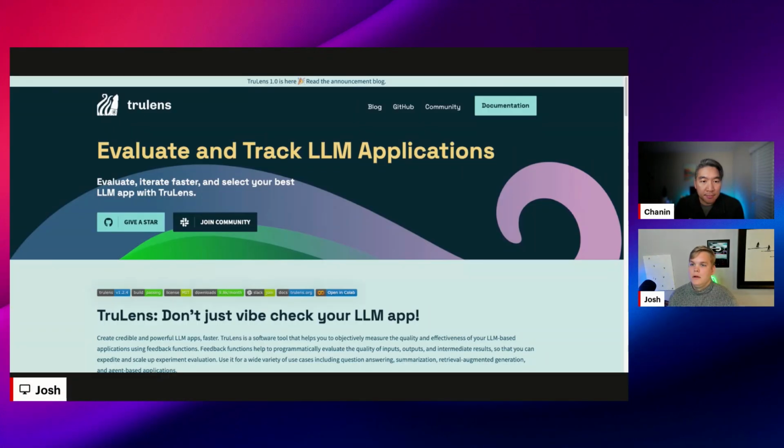So the GitHub is linked right here. Give a star. And we also have a Slack community with about 2,000 folks in there, talking about how to use TruLens, how to evaluate RAGs, how to evaluate agents, and all that good fun stuff.